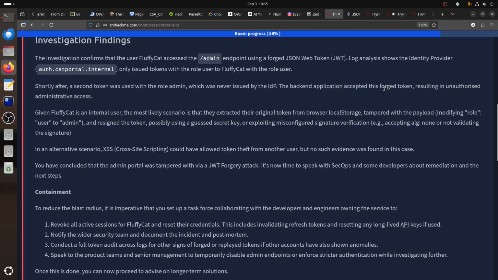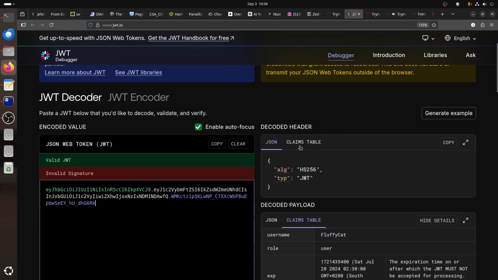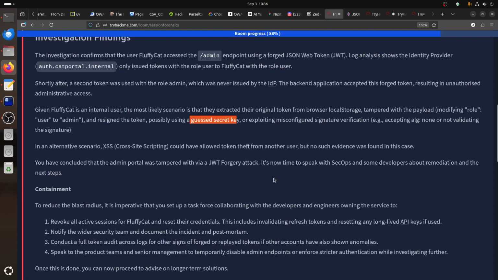The backend application accepted this forged token, resulting in unauthorized administrative access. Given Fluffy Cat is an internal user, the most likely scenario is that they extracted the original token from the browser location, tampered with the payload, modifying the role from user to admin, and signed a token, possibly using a guessed secret. In this case, they changed the algorithm to none. So the application side had a problem.